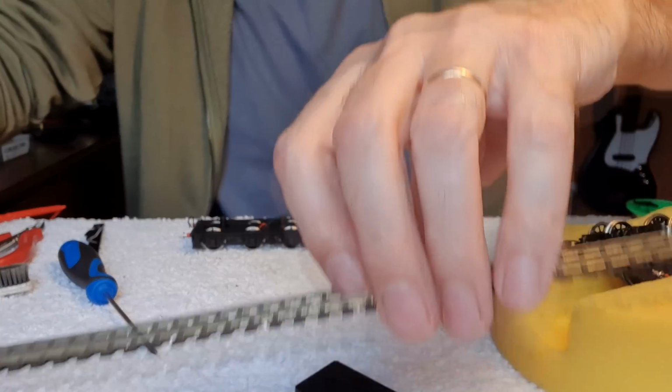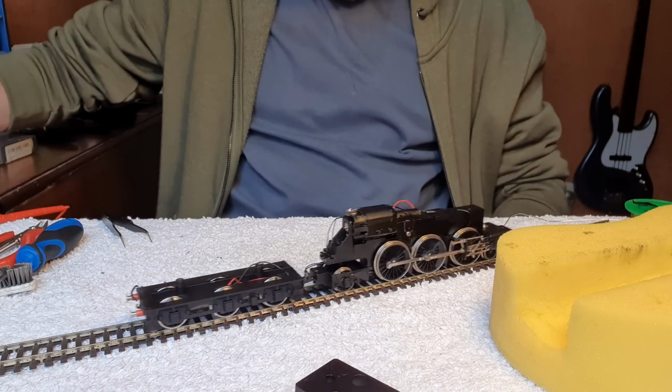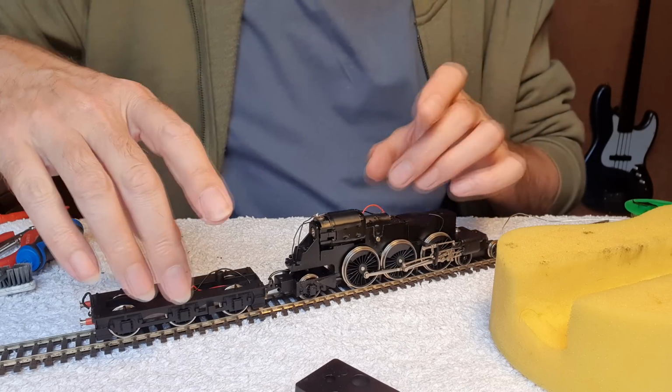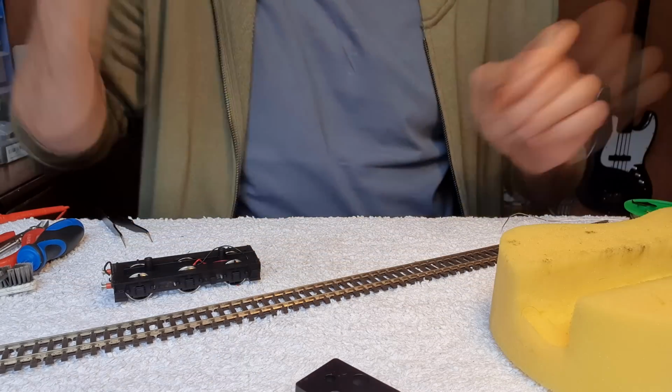Does that now run on the test track? Yes, it does. There we go. Well, that's something I've never done before. Reverse the polarity in a tender.